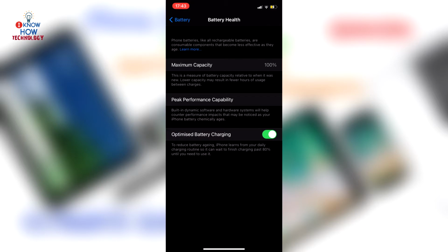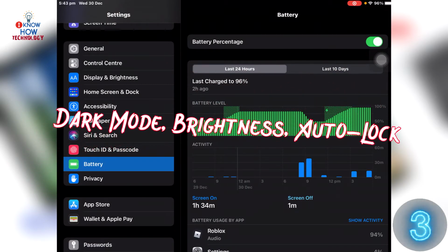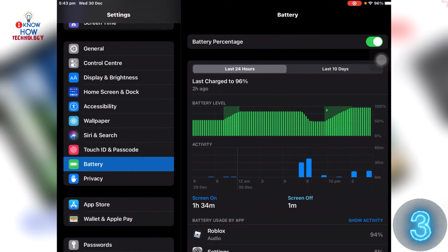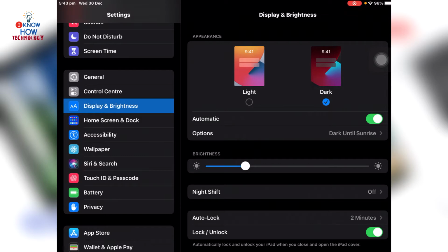Third step is settings about auto brightness, dark mode, auto lock settings. For that, you can go to settings, display and brightness. Then you can choose dark mode, because when it's in light mode, the white screen uses more battery than the dark screen. That's why I'll recommend to use dark mode.